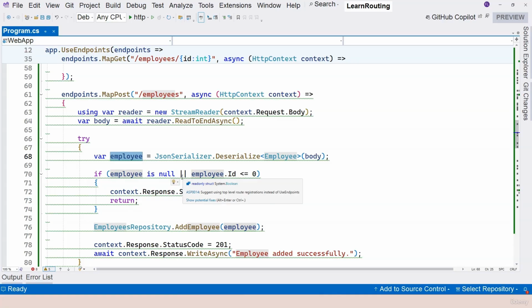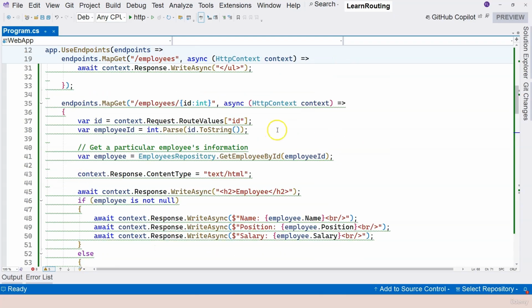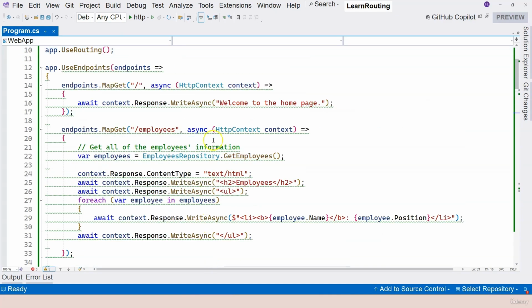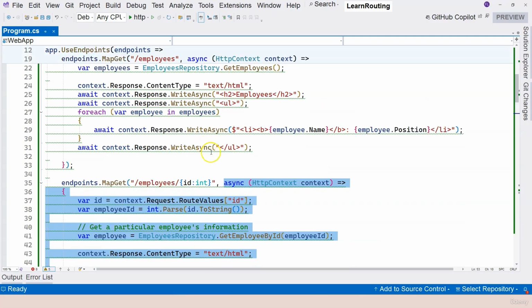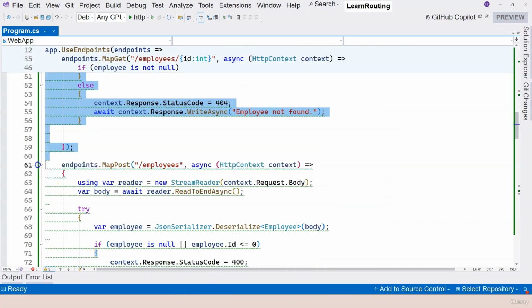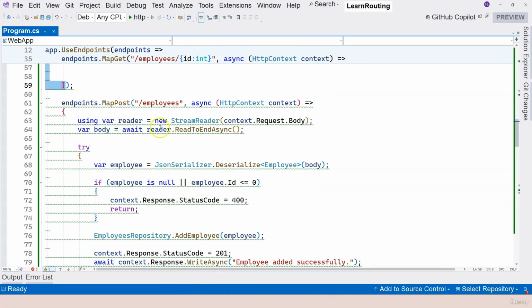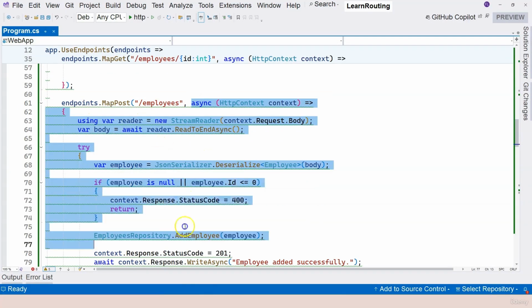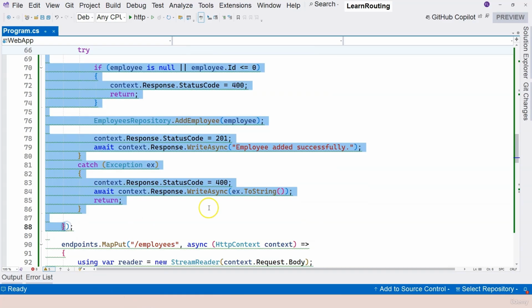What we refer to as model binding has something to do with the endpoint handler. You can see that we have the endpoint handler right over here. For the map get, we have the endpoint handler right over here. And for the post, we have the endpoint handler right here.